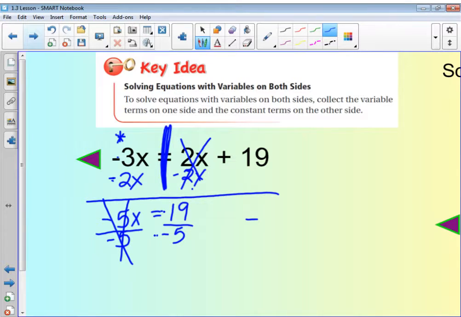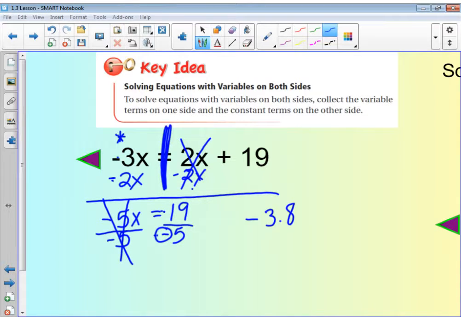Now, if you're not comfortable dividing that out longhand, I'm not checking your division. You can use your calculator, 19 divided by 5. And if you know that rule of, hey, there's only one negative, then you don't have to figure out how to use that negative symbol. So you should have gotten -3.8.